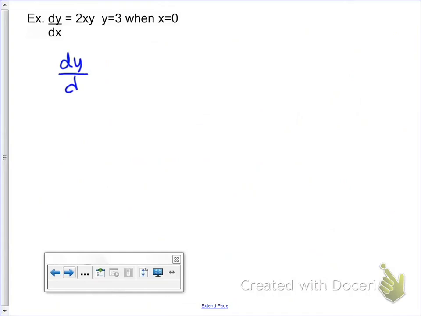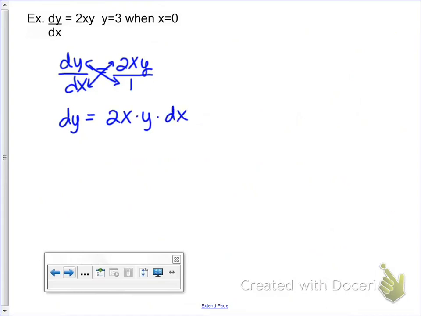It looks a little different, but I'm going to start the same way I did before. I'm going to put it over 1, so it looks like the exact same thing we started with on the last problem. Cross multiply and regroup. I want my x's with the dx's and my y's with the dy's. So let's see what we get when we initially cross multiply. 1 dy or dy equals 2xy dx. Now I still have this y here, so I'm going to divide it out, so it's with the dy over here. My initial problem is dy over y equals 2x dx.